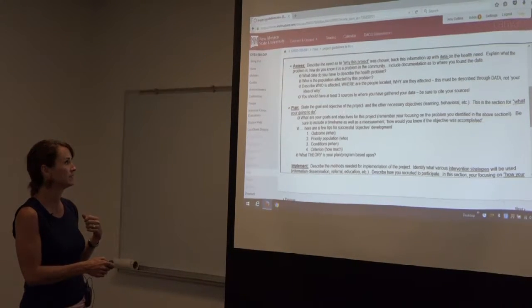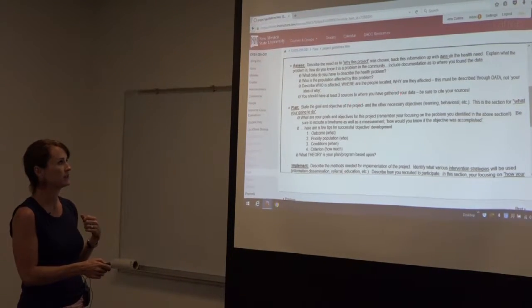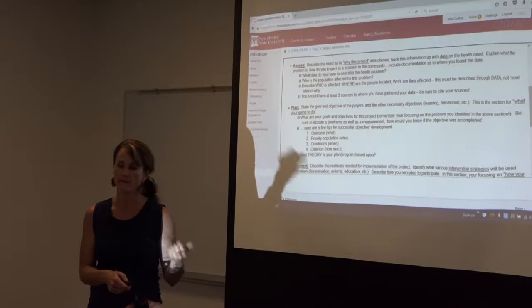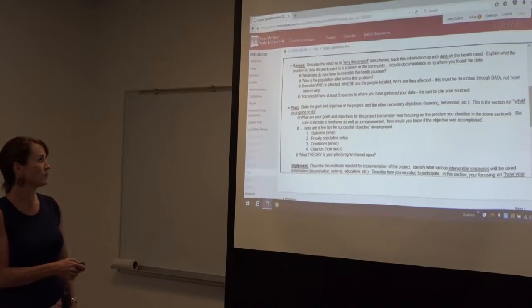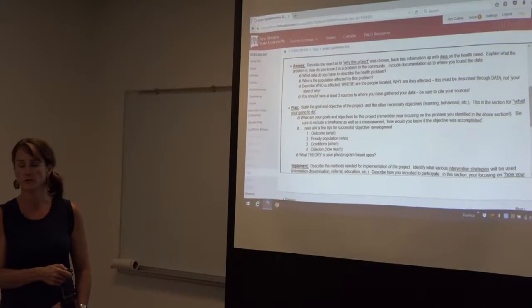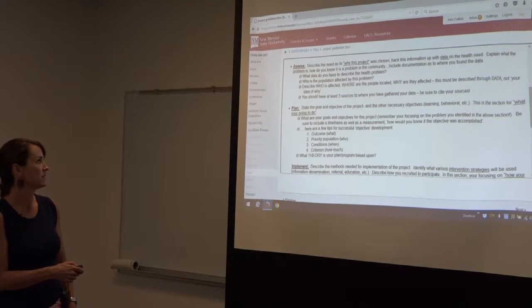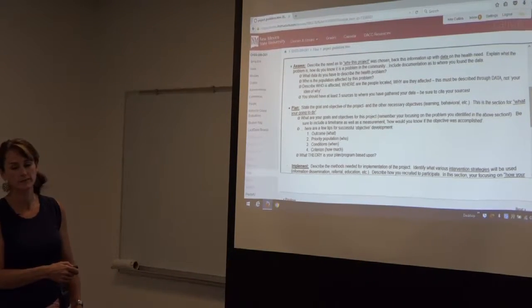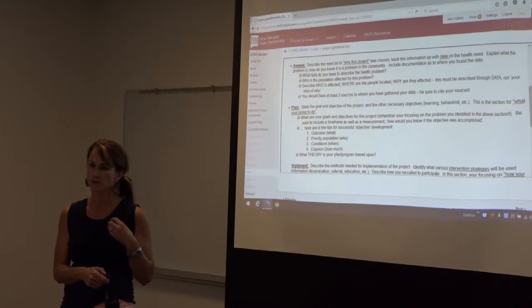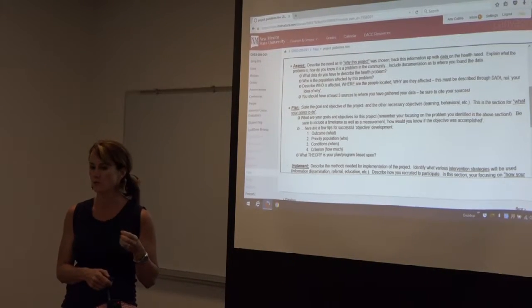So you're going to have at least 3 sources as to where you've gathered the data, and be sure to cite your sources. If you do not cite your sources, in essence, then this part of the paper is not valid. And if you're working in a group, you're going to need to have more than 3 sources. 3 sources is a minimum, and that's definitely for an individual working alone on the project. This part of your paper is many pages long. I mean, let's say it's at least 3 to 5 pages long, depending on what your topic is and if you're working in a group or not.